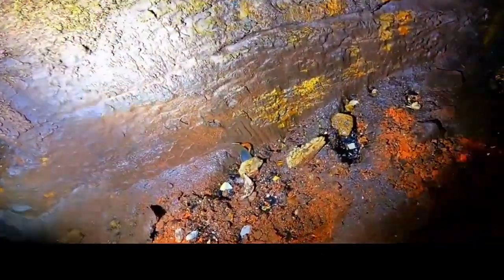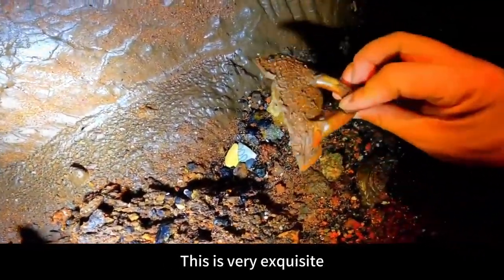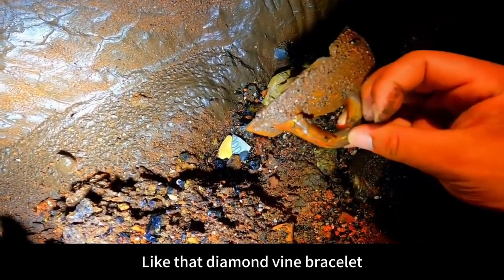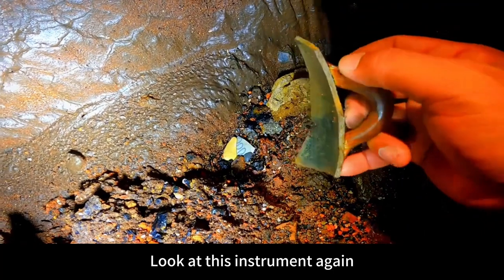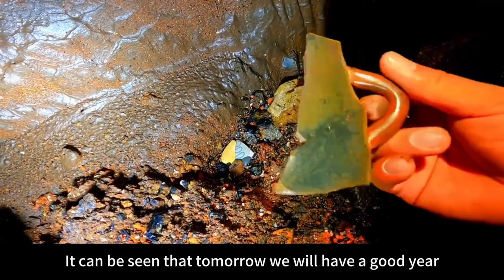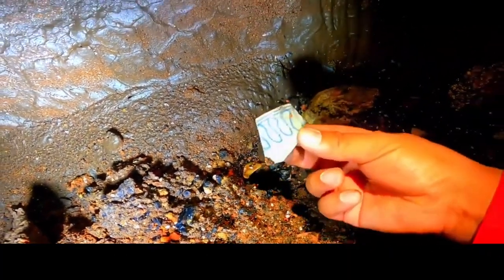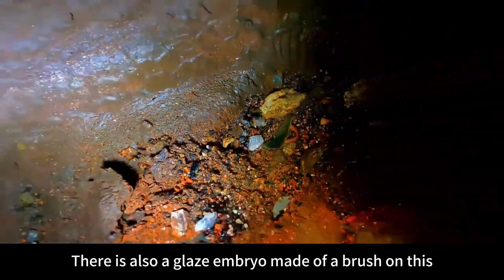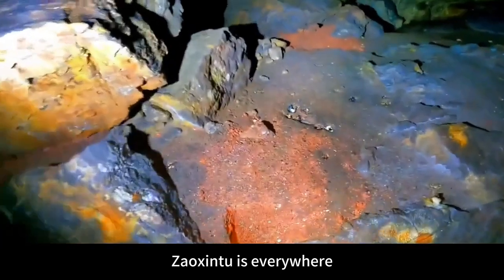There is the same thing here — burnt soil and some naughty tiles. This is very exquisite, like a diamond-shaped bracelet — a utensil handle. Look at this instrument again: its thickness is almost 2.5 millimeters. It can be seen that the pottery-making technology of that era was already very mature. There is also a glaze embryo made with a brush on this. A bat is calling. The main cave passage should go through this way — burnt soil is everywhere.